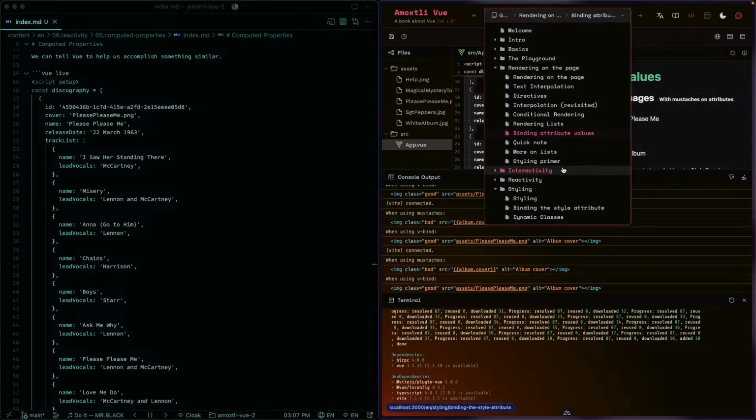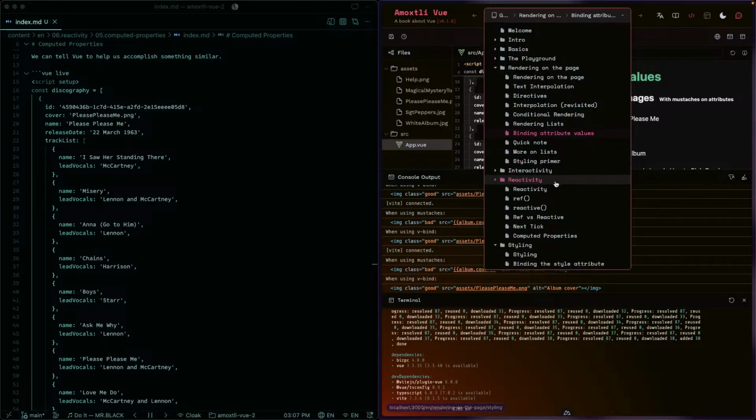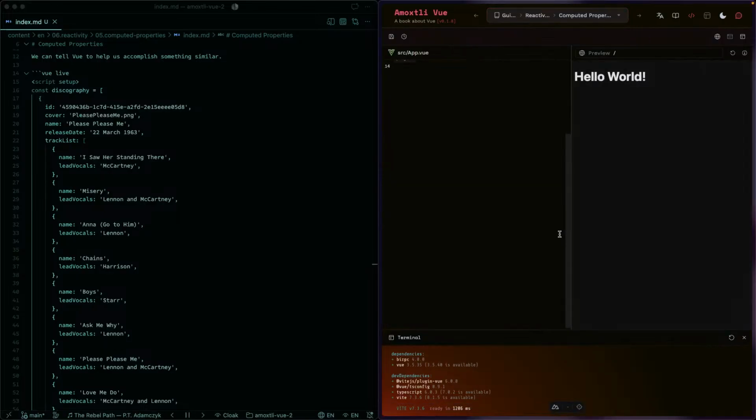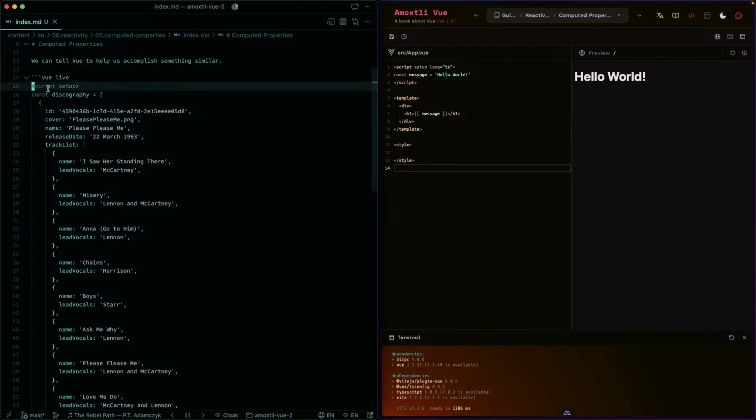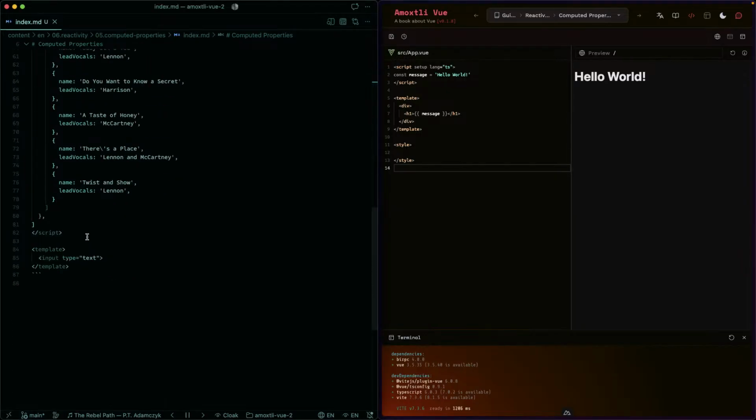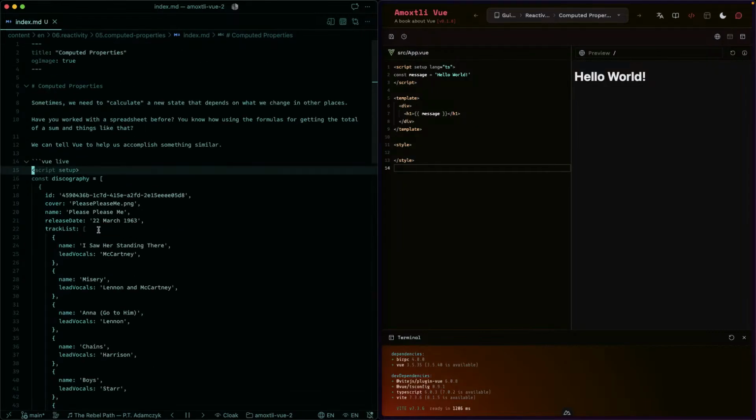Anyway, no, activity, computer properties, and yeah, instead of doing it here, the smart approach would probably be collapse here.